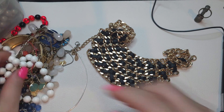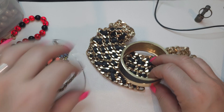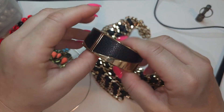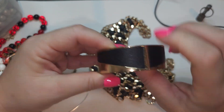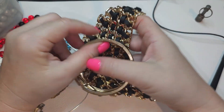I have this bingo bracelet right here — it looks like it could go together with the Zara necklace, but I don't think this one is Zara. It doesn't say anything, no marks, just gold tone and leather. But I think it would look fantastic together — what do you think?